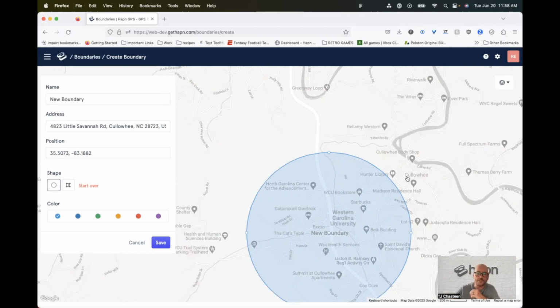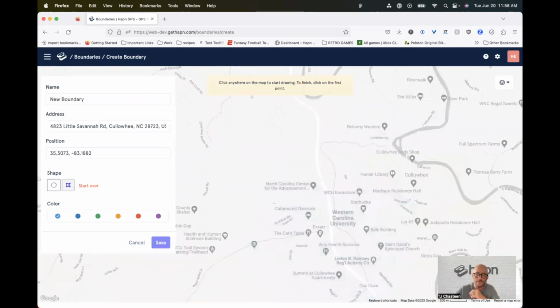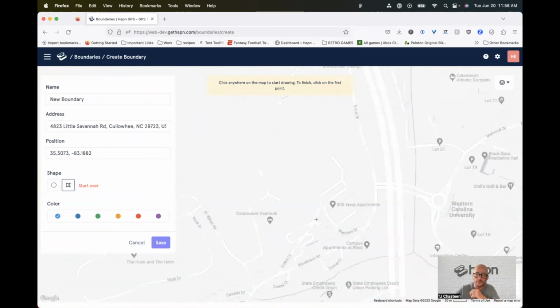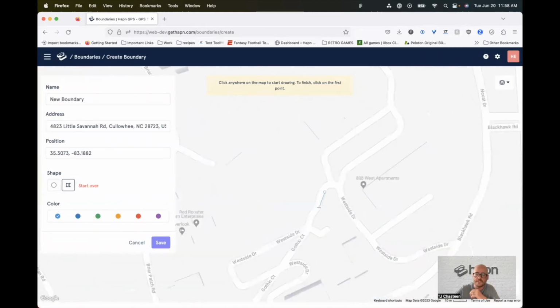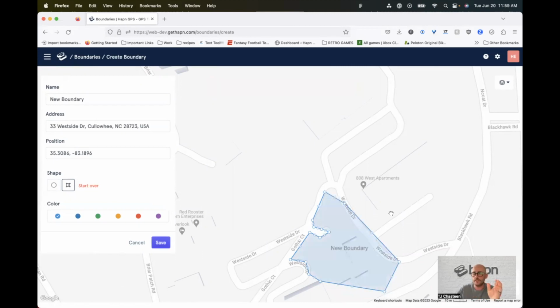But most of our users get the most work out of using these custom boundaries, where we get in and draw very specific locations. Say this is our main yard here on this property, and we want to make sure that we're not getting anything taken off of our property at any point. Each click is adding a point to the map, and we can close it just like that. And now we've got that custom boundary built in that's going to give us those notifications anytime a tracker enters or exits. So it's going to give you comings and goings.